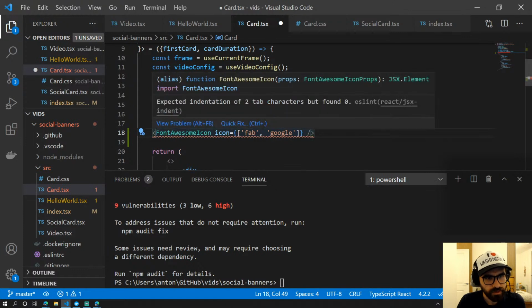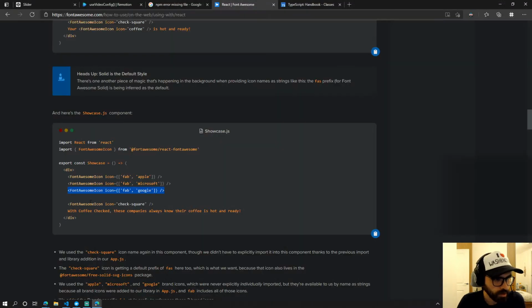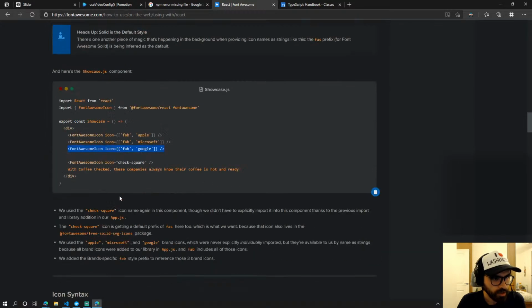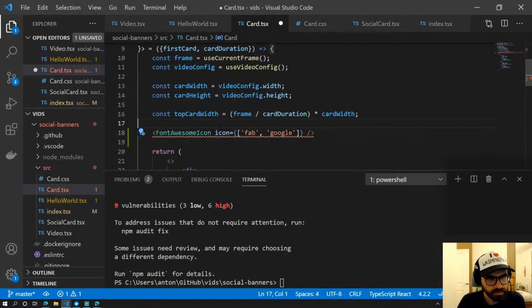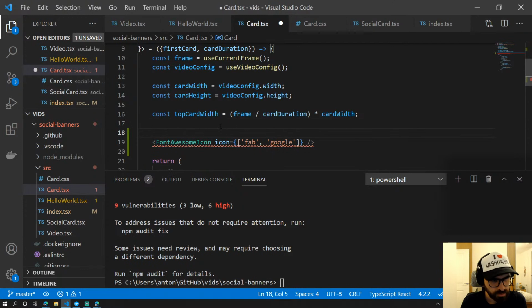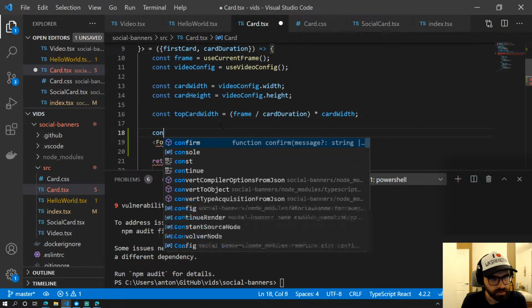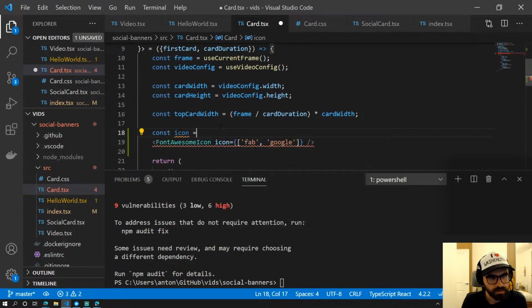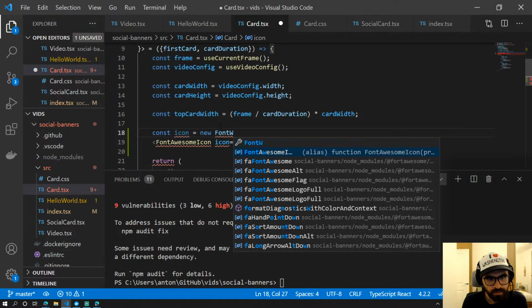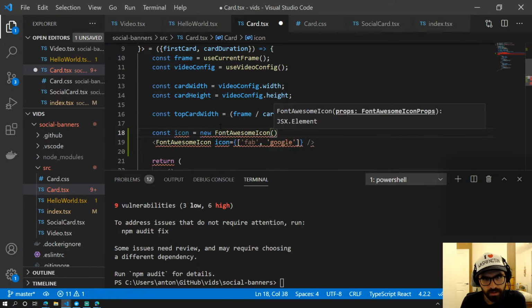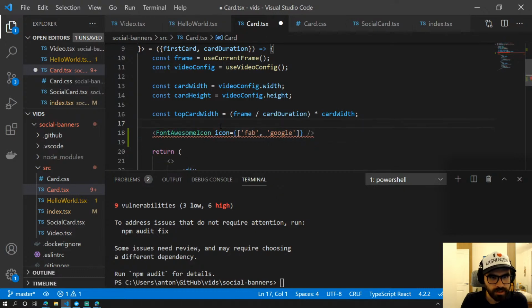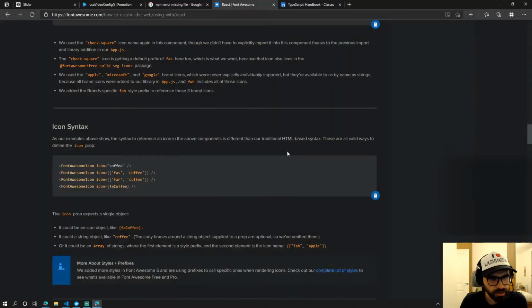Okay, so now we have Font Awesome icon. Obviously this is wrong. I cannot do this. What I can do is to create an icon. And I can just be like Font Awesome icon, or I can just basically directly call it myself.